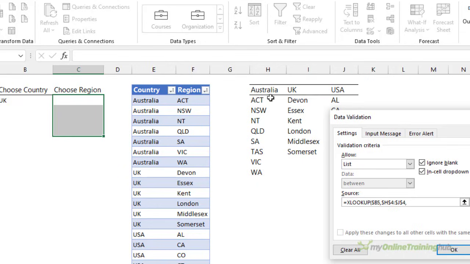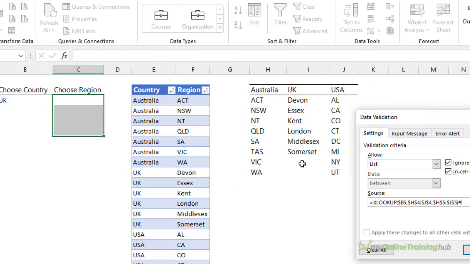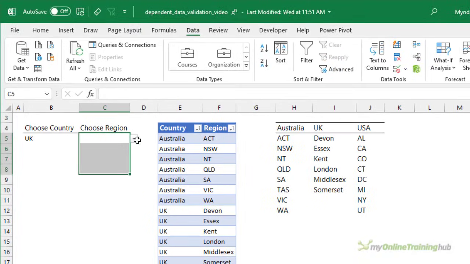What am I returning? This row here. Now, I'm not selecting all of the rows, just the first one. And then I'm going to close parentheses on XLOOKUP, and then we're going to add the hash sign. What that's going to do is return the whole list, and because they're all different lengths, it's going to automatically adjust accordingly. Click OK. And there I have my list for the UK.